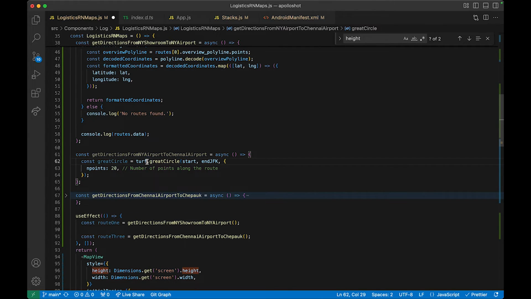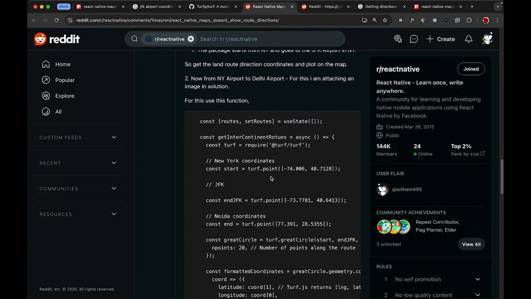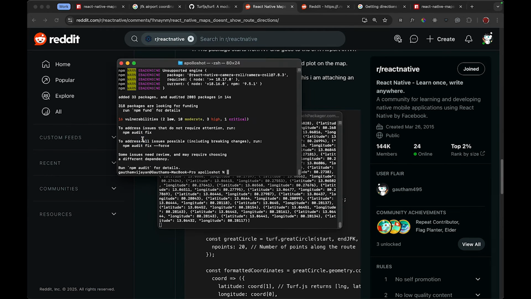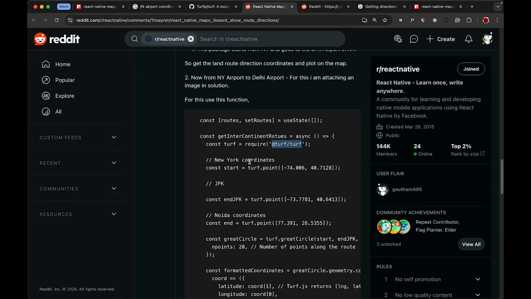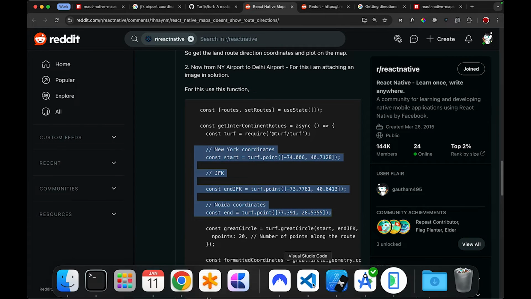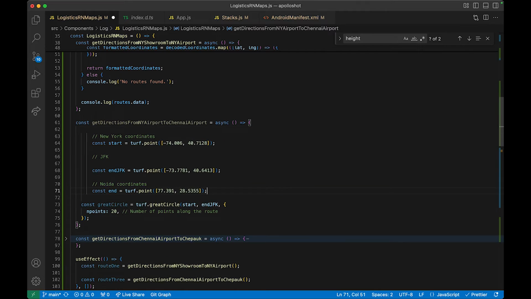For this to work, I'm going to install a library called Turf. This is a geolocation library. I can use npm i and install that. Once I do that, this is the starting point and this is the ending point. Let's copy all these things so that you will understand. What is the starting point? The starting point is the JFK airport.